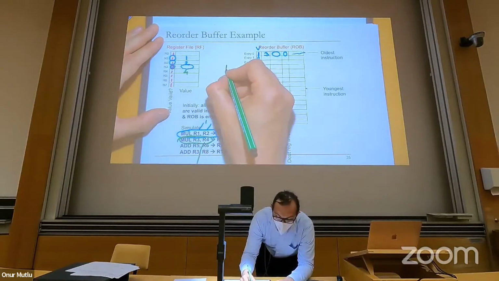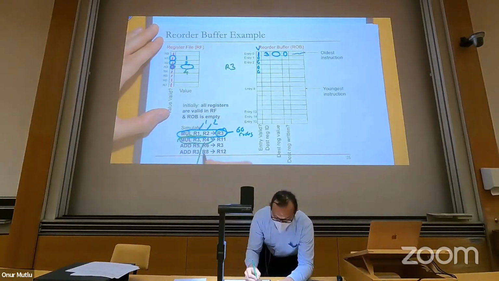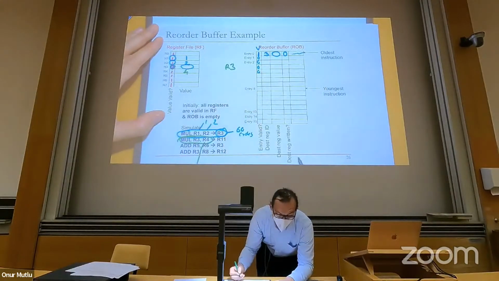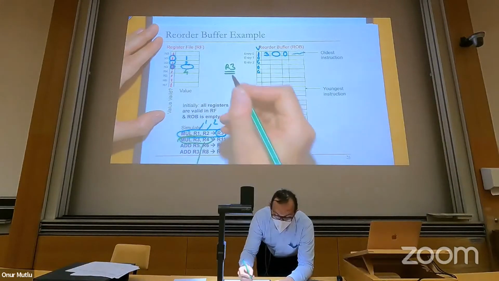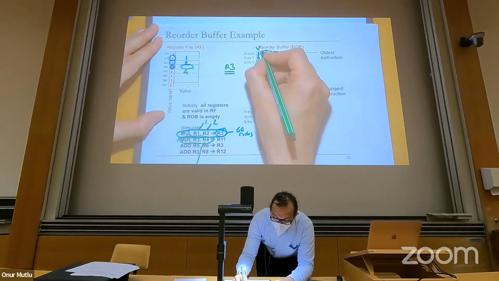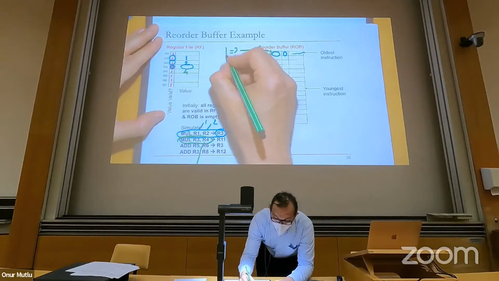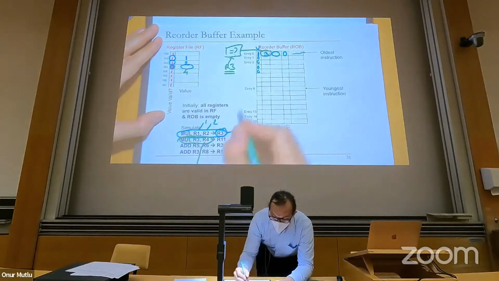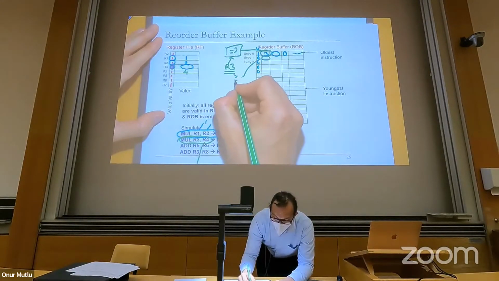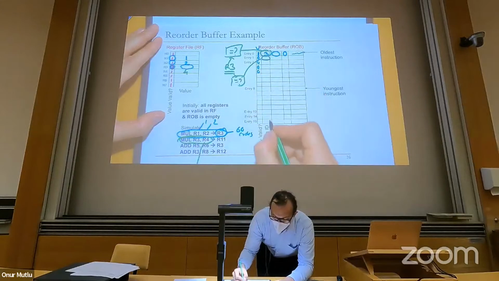So how do you search the reorder buffer? You're looking for register 3, right? So it's clearly not in the register file. So it may be in the reorder buffer. So I'm going to search the reorder buffer. How do I search it? I take the source register, compare it to every single entry over here. Is it equal? Okay. And then there's another entry over here. Is R3 equal to that? And I keep doing that.